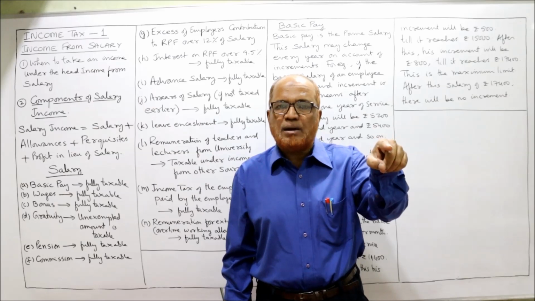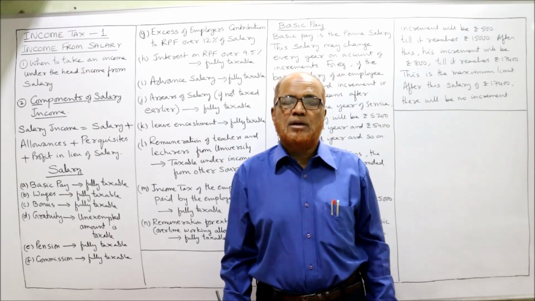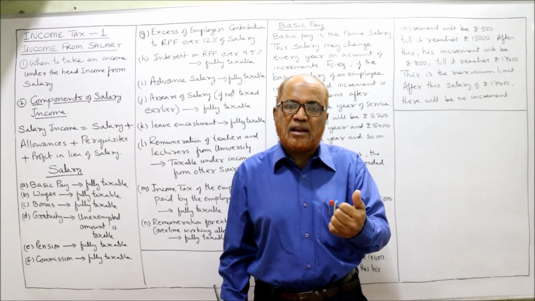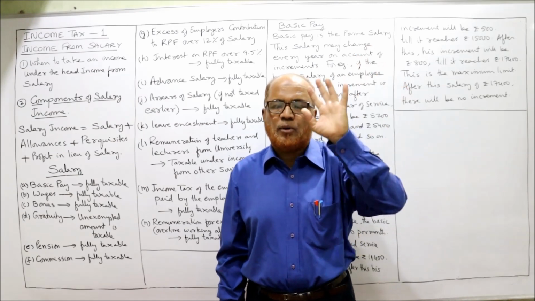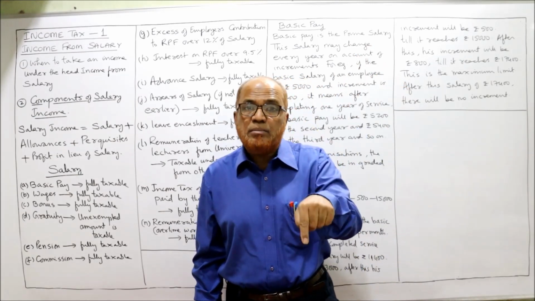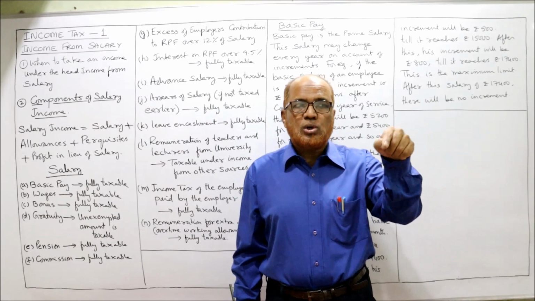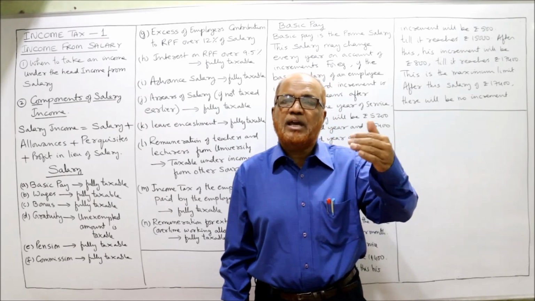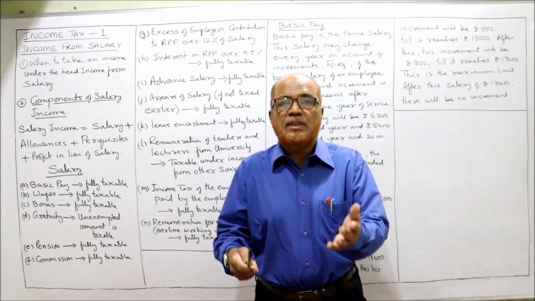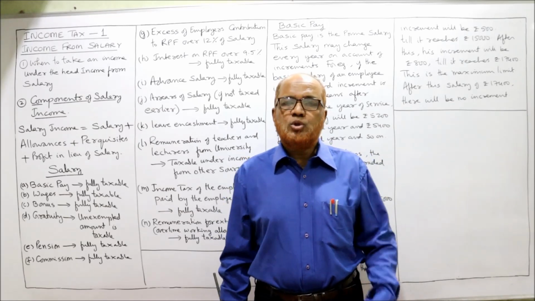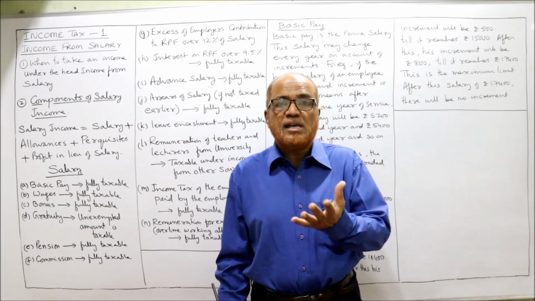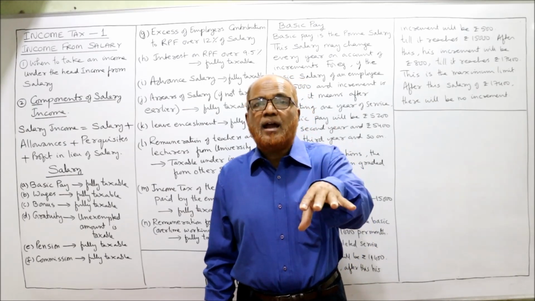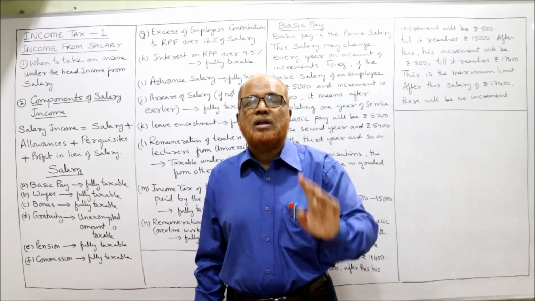I will get this amount of RPF at the time of retirement. Every month from my salary, 5,000 rupees are deducted and deposited in RPF. At the same time, the employer will also contribute an amount in RPF. That is a contribution made by the employer in RPF. That's an income to me, the employee, because in my account, the employer is contributing.